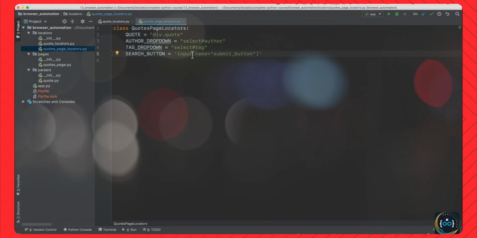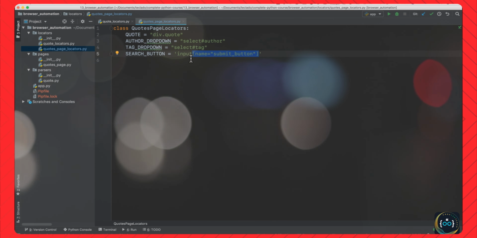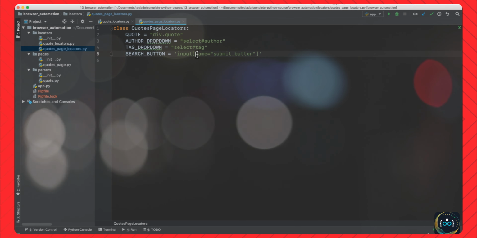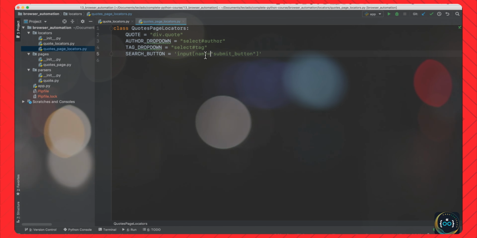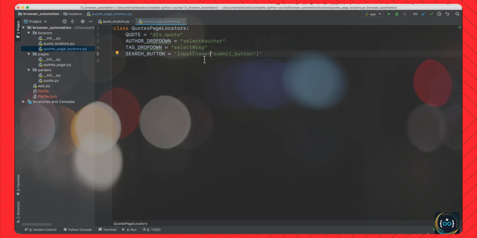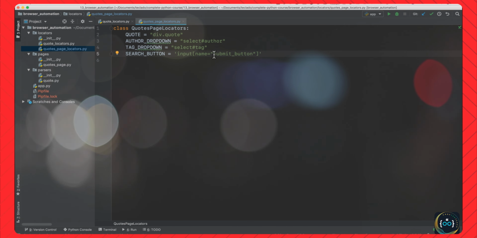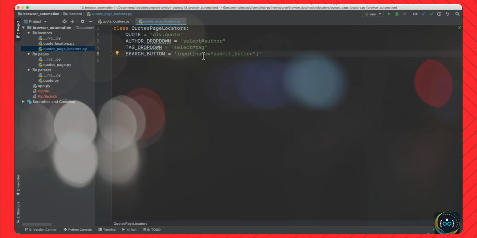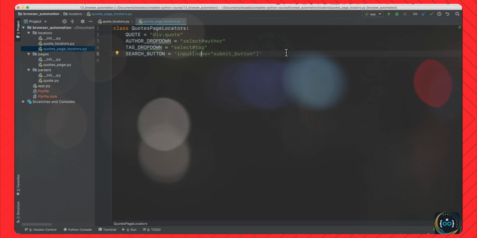This is how you can search by attributes in CSS, by the way, with the square brackets, and inside it you can say the attribute name and then equal and the attribute value. So if you wanted to search by value, for example, it would be value equal whatever, but here we're searching by name, so it is name equal whatever.